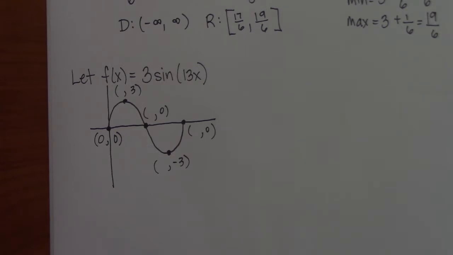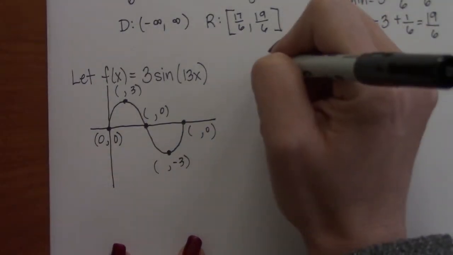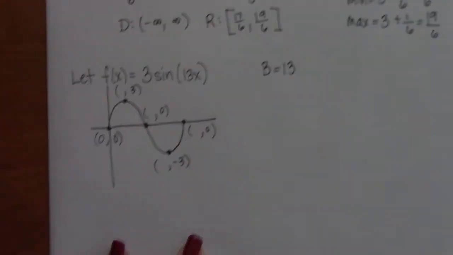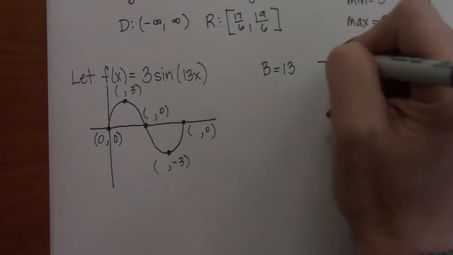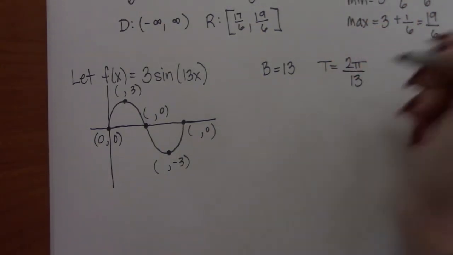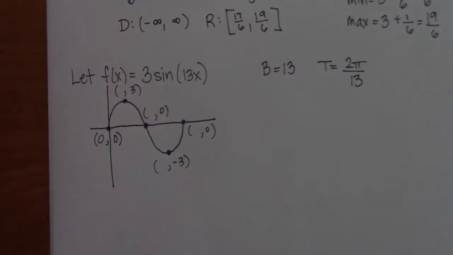It takes 1/4 of the time to get to the top. It takes another fourth of the time to get to the middle, another fourth to get to the bottom, and then another fourth to get back to the middle. So if we can find the total time period, we can easily find these x values. The frequency of the wave is 13. That means 13 of these go by every 2 pi. So if we want the time period, we'd say that's 2 pi over 13. That's the total amount of time it takes for that wave to go by.